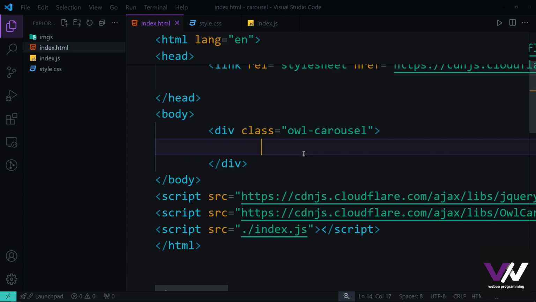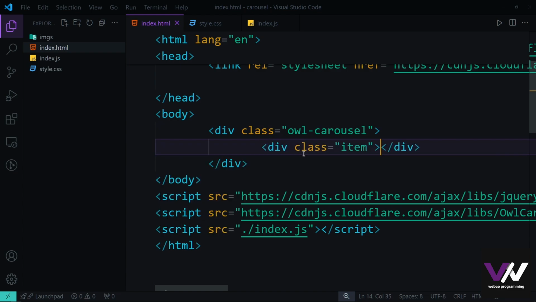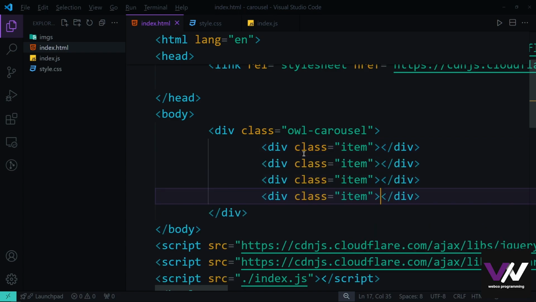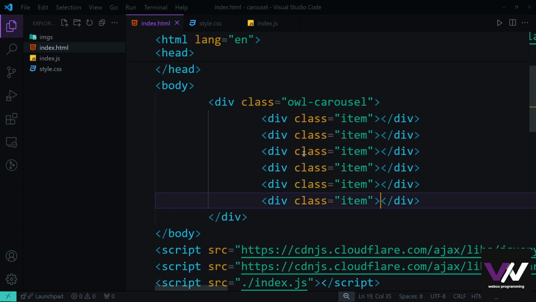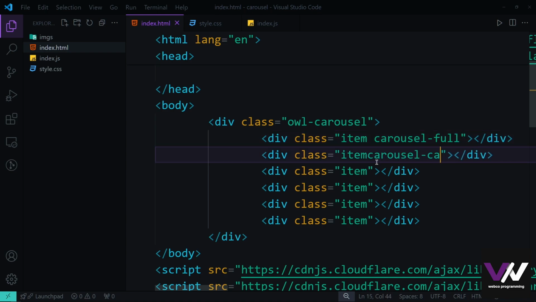And inside of this, we're going to have our items right here. Let's say here we want 6 items just like this, but each one is going to have its own class too. So let's say here we want this carousel-full. Then the next one, let's say we want to be carousel-card.